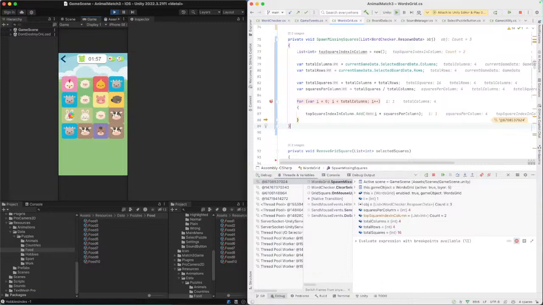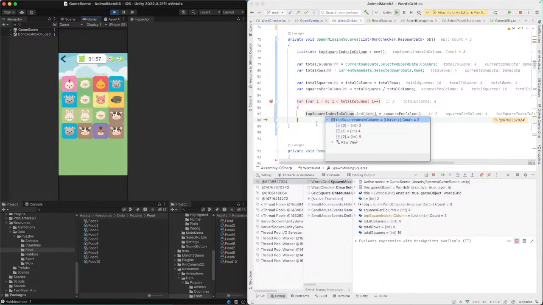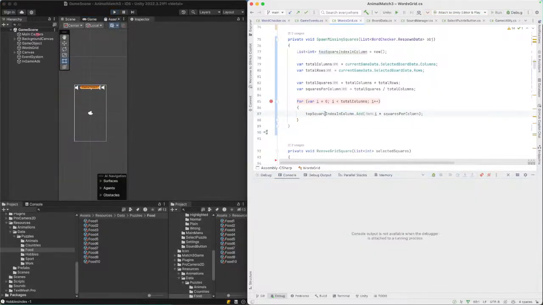So 0, 1, 2, 3, 4. That's fine. The next index will be 8, and the next index will be 12. So 0, 1, 2, 3, 4, 5, 6, 7, 8, 9, 10, 11, 12. That's right. So we have the correct index for all of the squares.